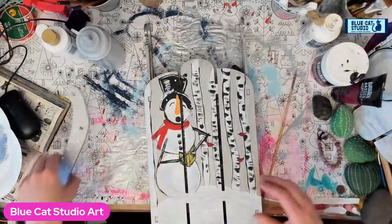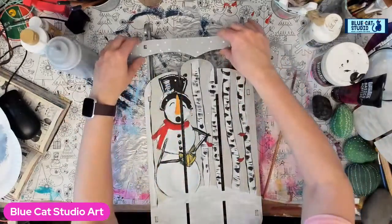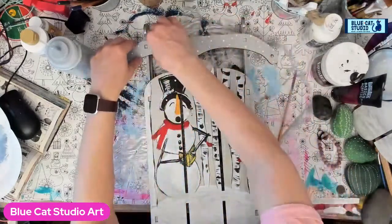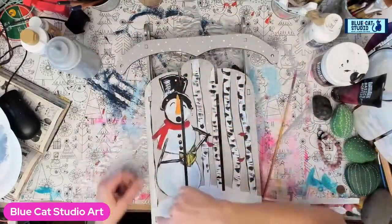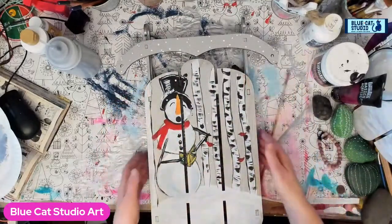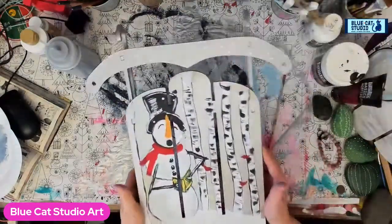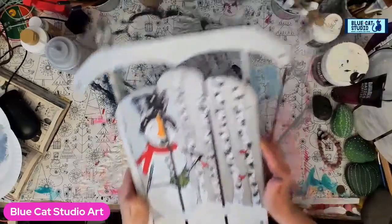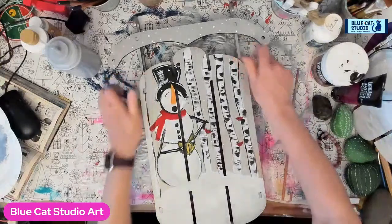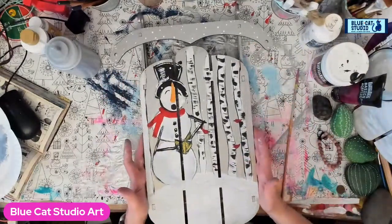And then I will take this guy and plop it on here, like so. And you can see the little tufts that we painted silver are showing through. And then you have a lovely assembled sled, and it holds together pretty well. But if you're planning on hanging this up outdoors on a wreath or something, you would probably be better off gluing this. If you're keeping it indoors, then you don't need to glue it.